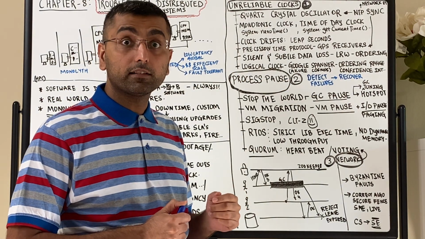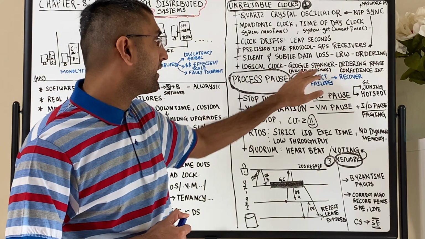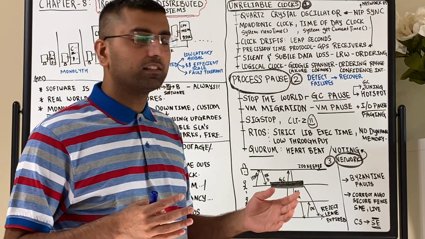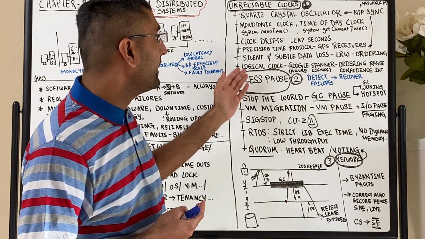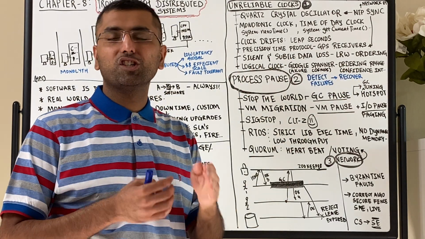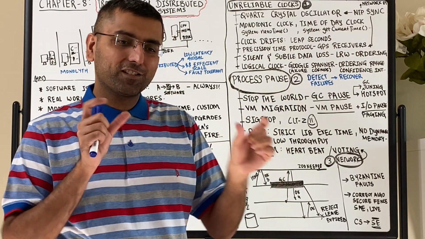They have built databases that provide some sort of a logical clock. Google Spanner and Azure Cosmos are highly distributed database systems that are available for us to use. They provide this thing called ordering, range, and confidence. So they don't just give you the time, they give you the time confidence, saying, hey, this time is confident in this range.